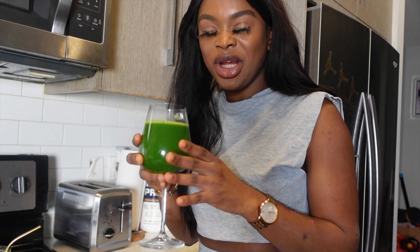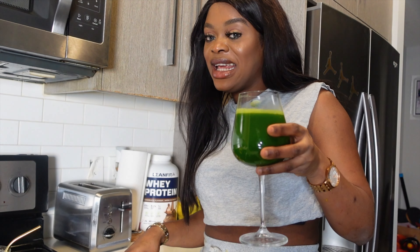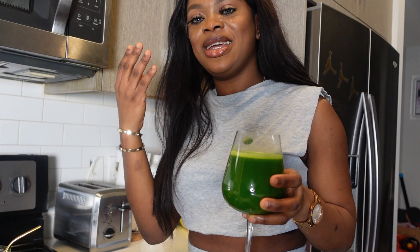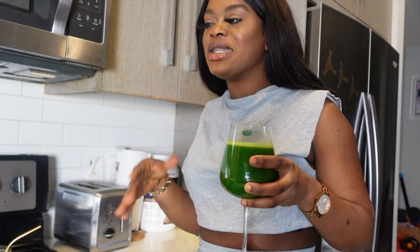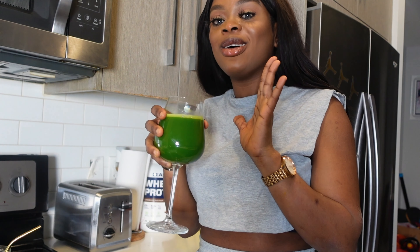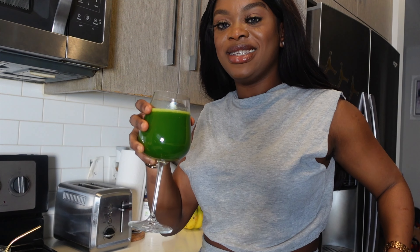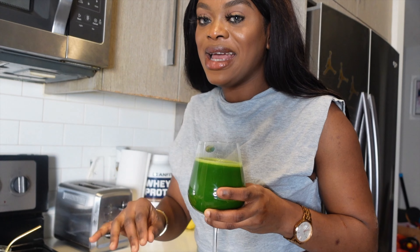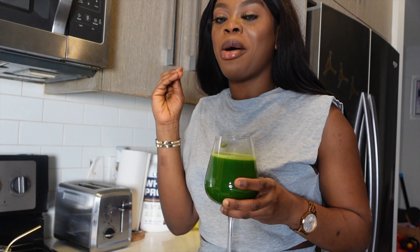I like to put this green juice in wine glasses because it makes me want to drink it — the taste of this thing, well, we know what it does to our body. We know it's good for the health, it's going to help us detoxify and release a lot of things from your body. So if it's good for the body, we don't mind about the taste. To make it easy to swallow, I always add a lot of ice — ice is one of the things that makes these drinks easy to drink. Just put your straw in and sip.